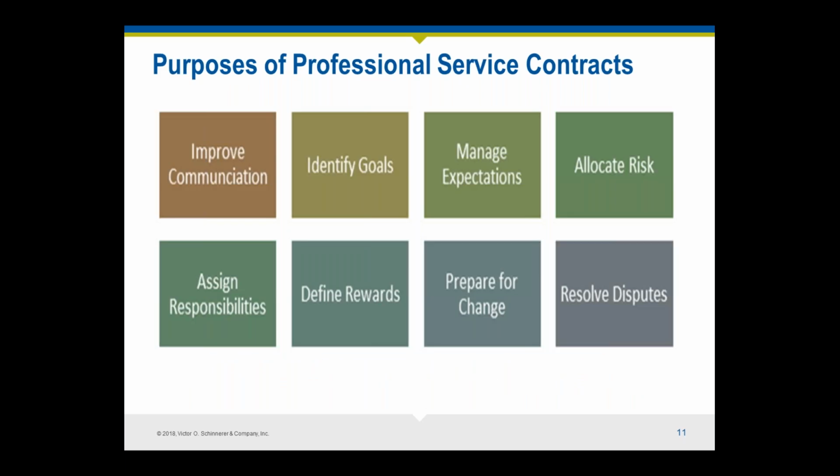Why do we have professional service agreements? They accomplish these purposes. Basically, the parties can state the goals and expectations they have of each other and of third parties. They allocate rights and responsibilities, risk and reward. Written agreements can help the parties deal with future changes. Even though it may not be possible to determine exactly what those changes might be when you're negotiating the agreement, it's usually possible to establish some kind of process and procedures for dealing with change. Because as we all know, construction projects have many changes that occur and they have to be addressed.